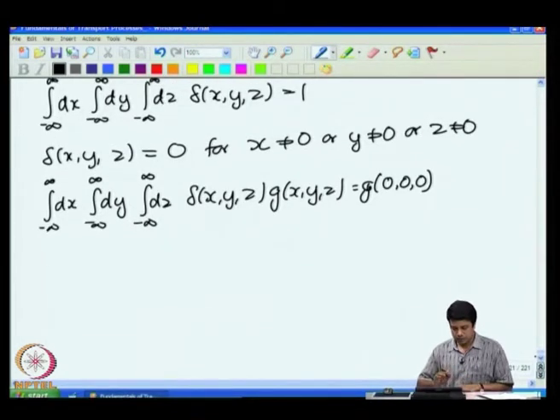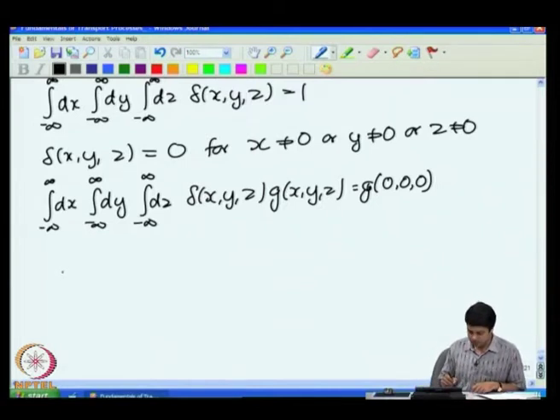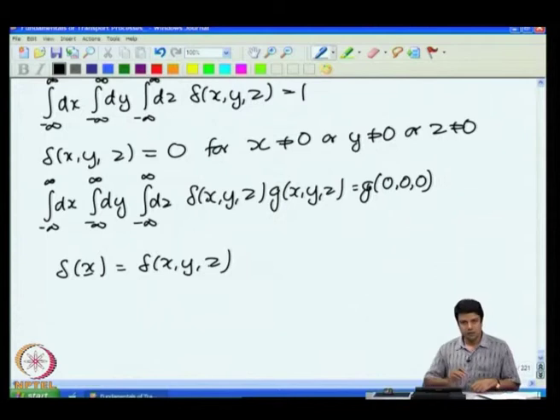Now, this delta function in 3 dimensions has dimensions of 1 over length cubed, because integral of the delta function times a volume is equal to 1. Rather than writing it separately in terms of x, y and z, I will use a shorthand notation. I will represent integral dx dy dz as just a volume integral. So, what I am going to do is to define the delta function delta of x. This is understood to be delta of x, y, z. Since x is a vector with 3 components, this delta function has dimensions of 1 over length cubed.